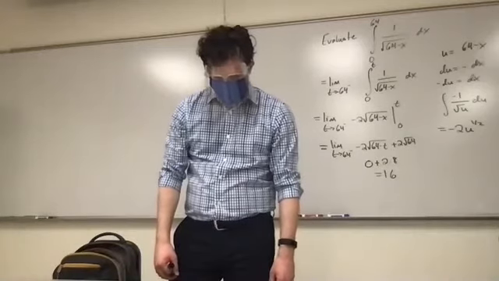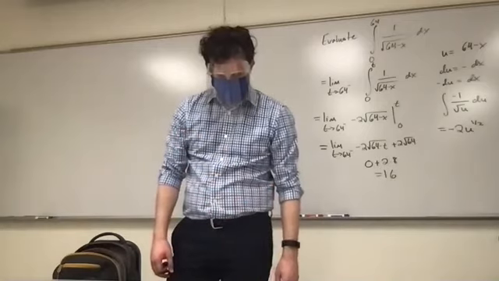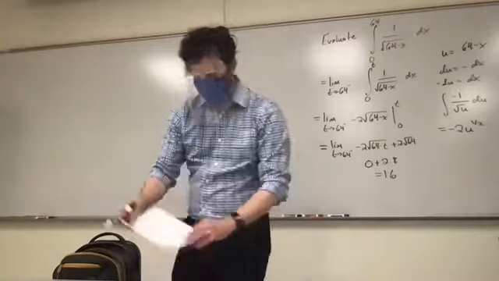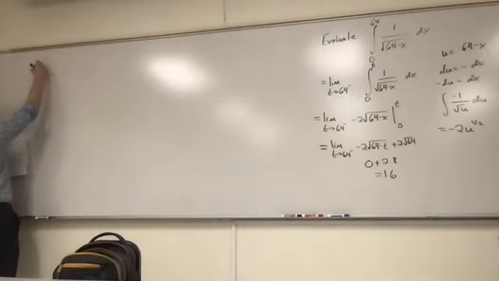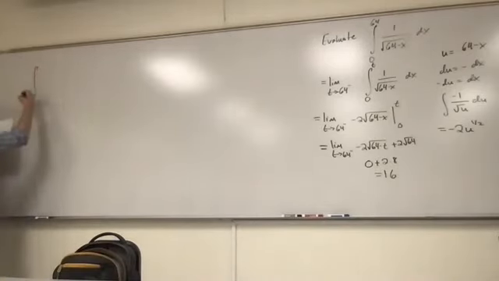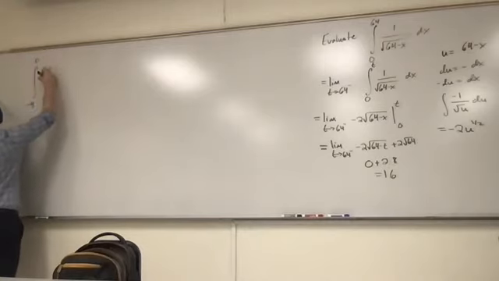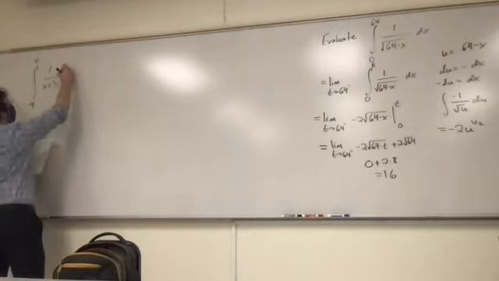So let's look at something else, and I'm not going to really tell you what the first step is, but we'll want to think about how do we start approaching this, keeping in mind that it's in the middle of a lecture about improper integrals, so that's the sort of thing we need to be looking for. So what about the integral from -4 up to 0 of 1 over x plus 3 dx.